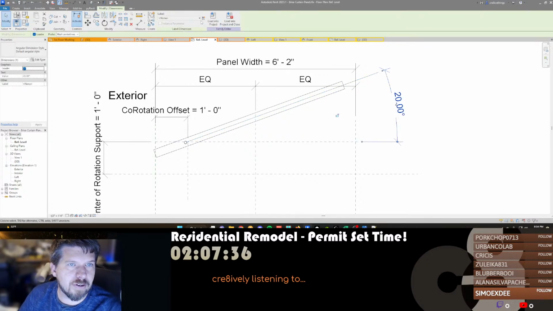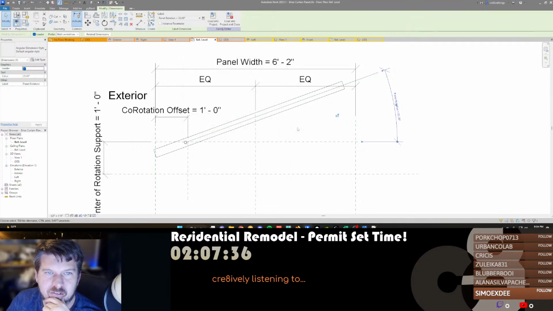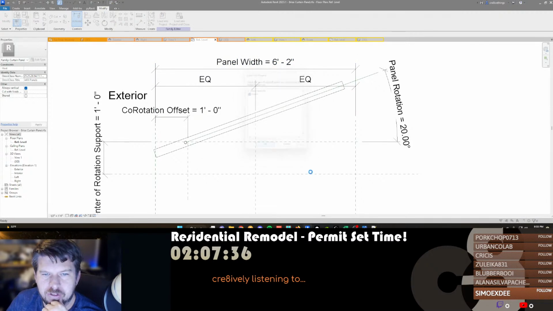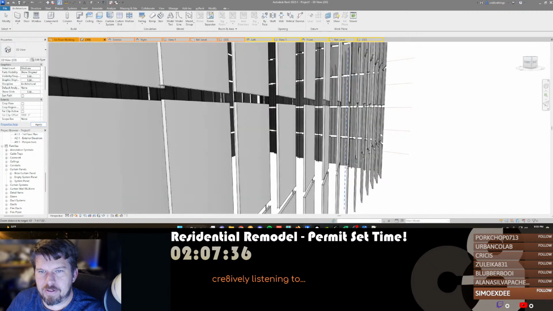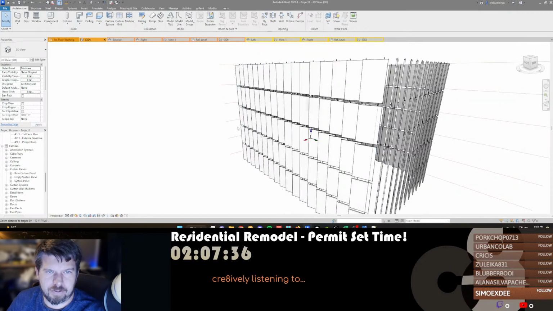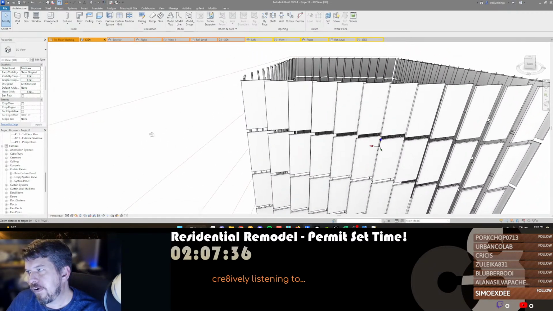So we're going to call this panel rotation. Panel rotation. Let's just see what happens if I load that in. Project. Okay. Making some progress here.